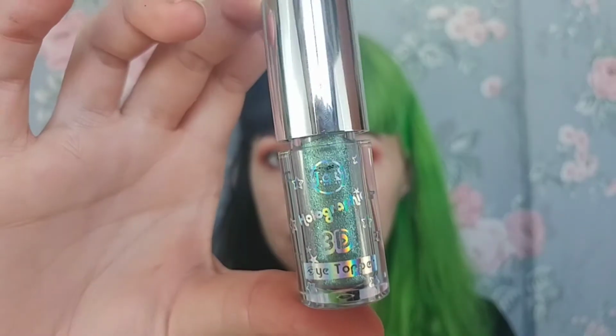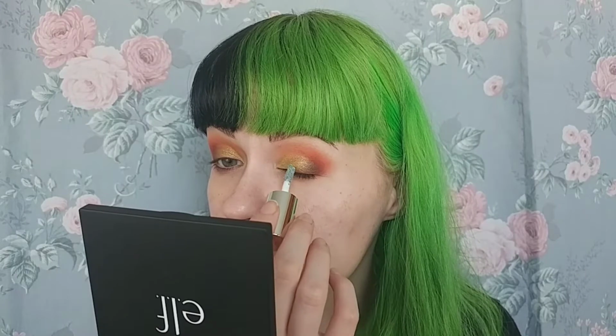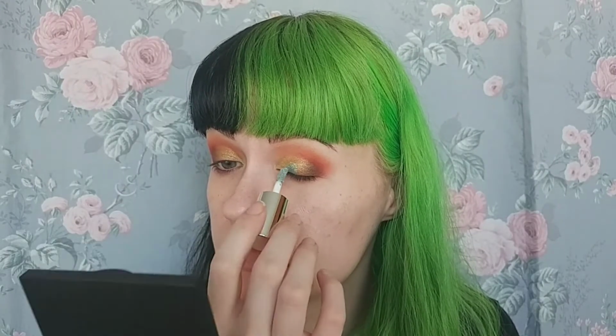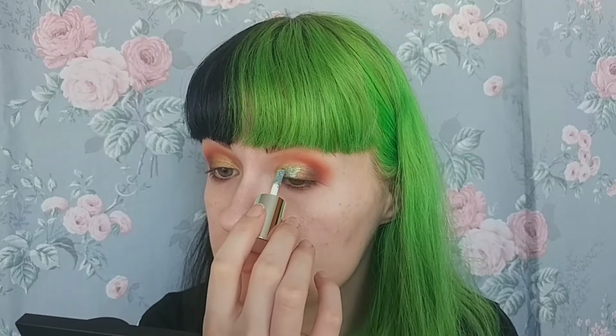I'm going back in with that blending brush and just really marrying those two colors together. Now I'm going in with the Jcat holographic 3D eye topper in the shade Wink Tink, and I'm going to be placing that right on top of the shadow we just laid down, and then later I'm going to be using that same flat eyeshadow brush from Wet n Wild, and I'm going to be blending it in.